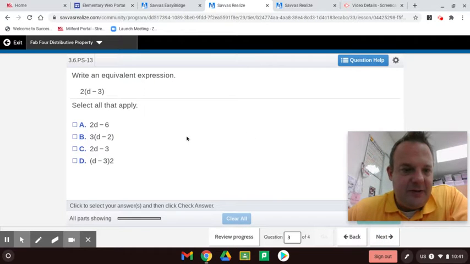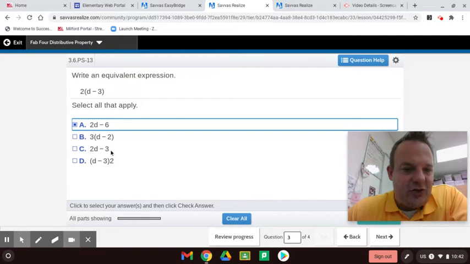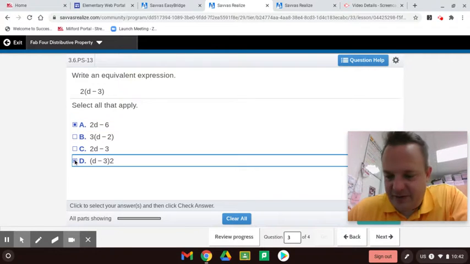And now, which ones show here? Well, 2 times d is 2d, and 2 times 3 is 6, so minus 6. So it's 2d minus 6 right here. And you can see this one is meant to trick you because they didn't distribute the 2 to the 3. All right, the other one, there is another one. 3, that would be 3d minus 6, so that's not that one. And it would be 2d minus 3. Nope, not that one. It would be this one because you can distribute 2 times the d and 2 times the 3. So these two here.